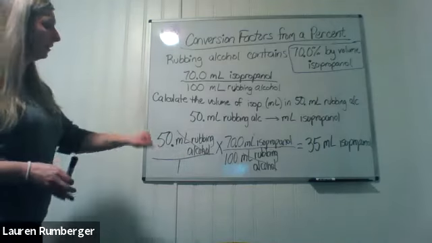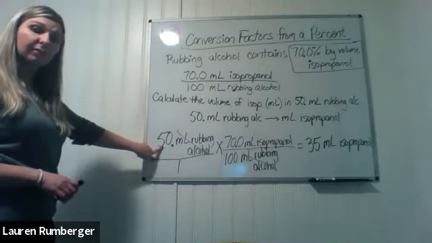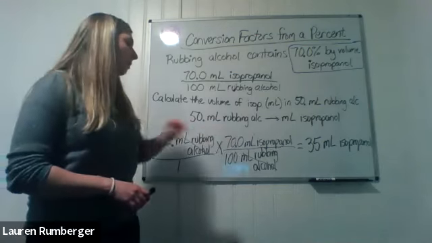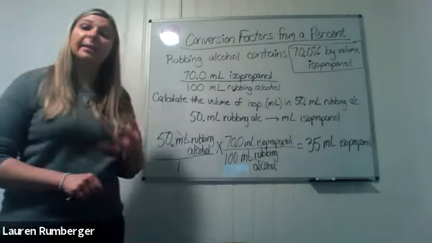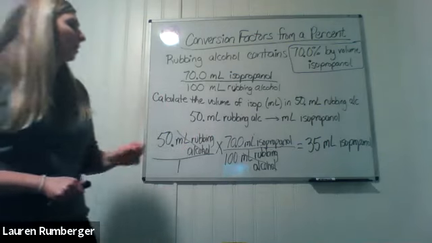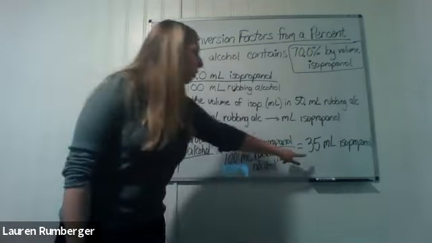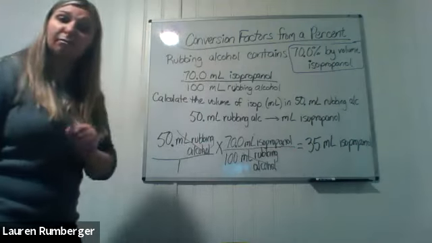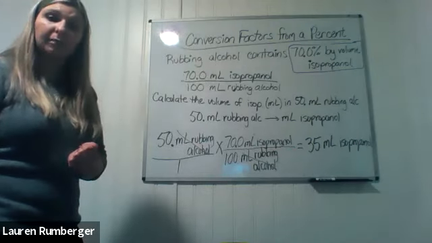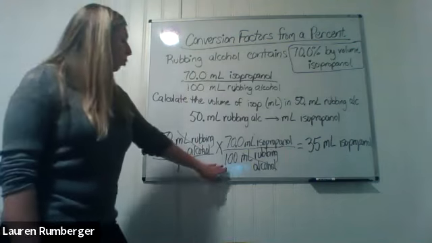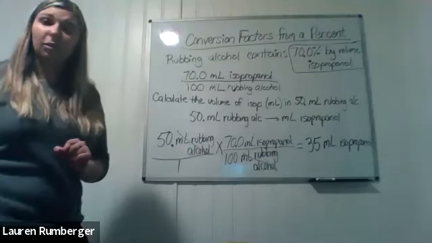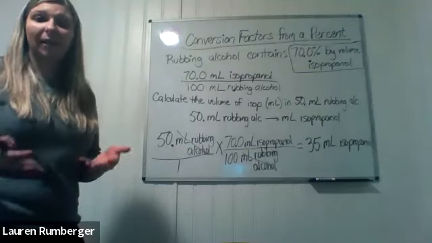Then what we recognize is that if this is 2 significant figures and this is 3 significant figures, the least number of significant figures is 2. So our final answer of 35 is correct in our significant figures. The 100 in the percentage is going to act as an exact number.